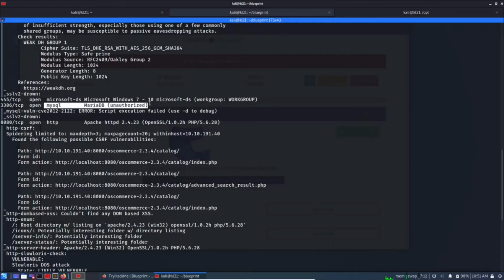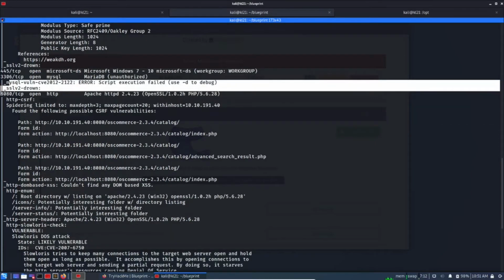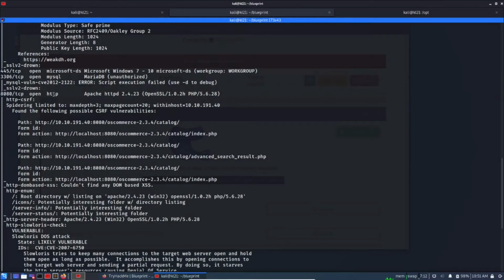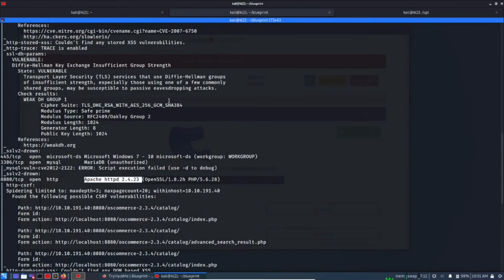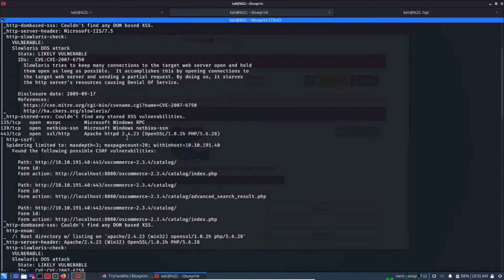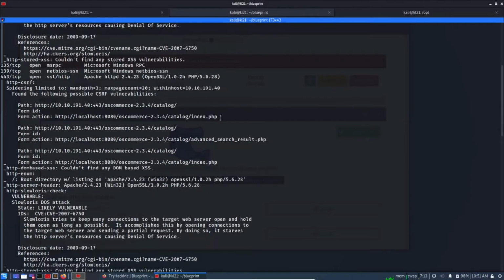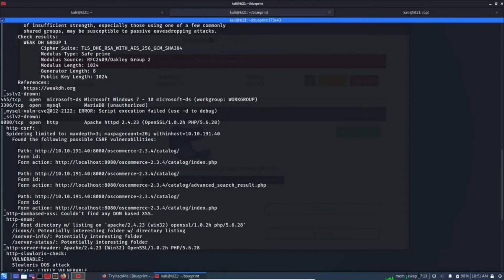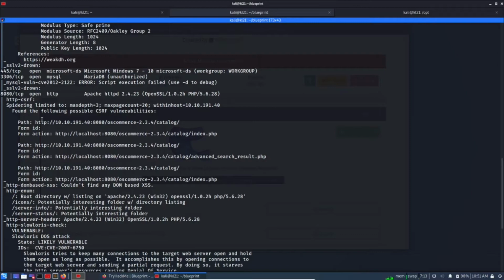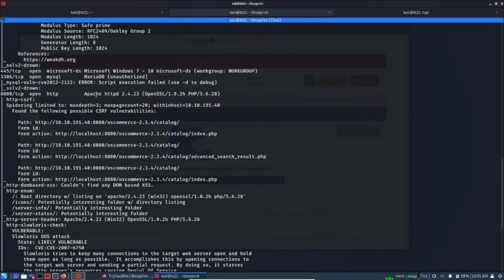And then let's move to 445 and 3306. MySQL is running, and it is also not showing any good status. Then another web port is 8080. HTTP is running Apache, and I believe 2.4.23. The version is the same, so most likely the same Apache service is running on two ports. And then here is the detail for HTTPD.